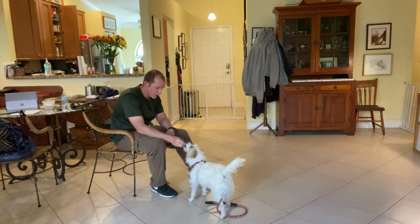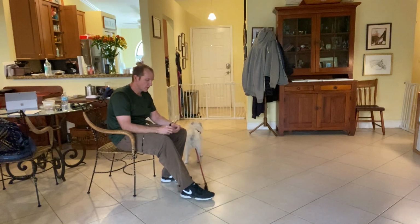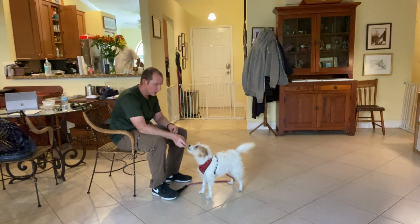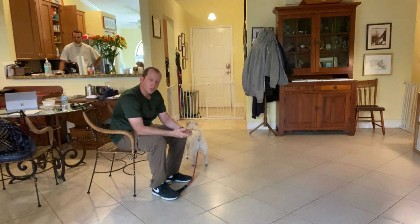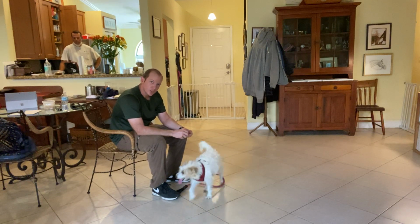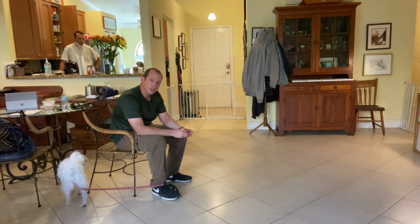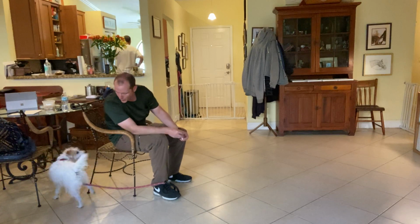Daisy, yes. We're gonna teach her that continuing to focus on us is rewarding and that food will continue to come. But more importantly, what we're gonna teach her is to make eye contact when she hears her name. And if she makes eye contact, then she's much more likely to follow a subsequent command that we will give her.